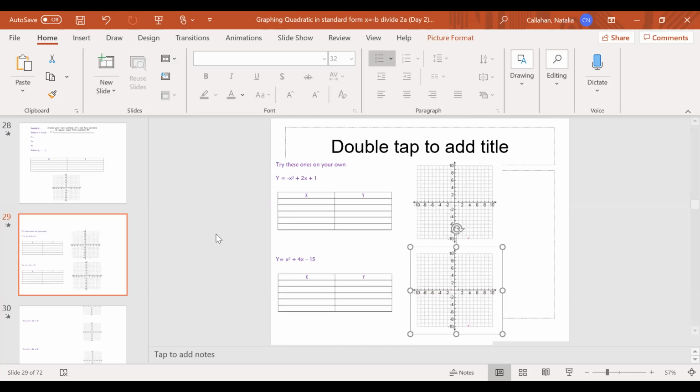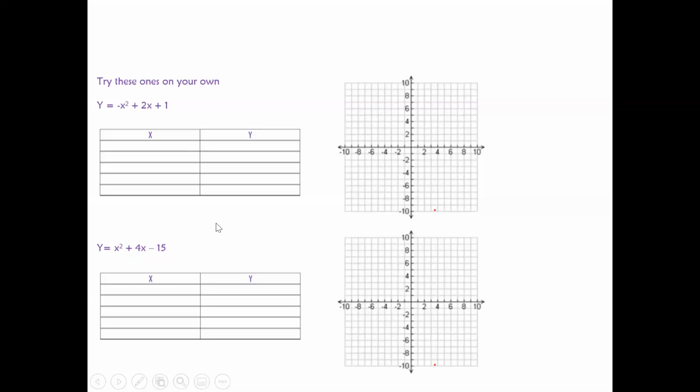Okay, let's go ahead and take a look at these two examples. I think the sad face might be a little bit harder, so let's do this one. So you know that's going to be a sad face and it'll look like this. And this one is a happy face, which is going to look like that. Okay, so let's take a look at the sad face. With the sad face equation, you remember your x is always going to be negative b over 2a. Well, your b in this situation is 2, and your a is negative 1.